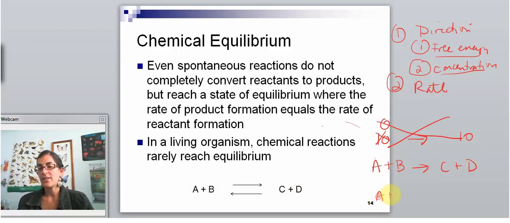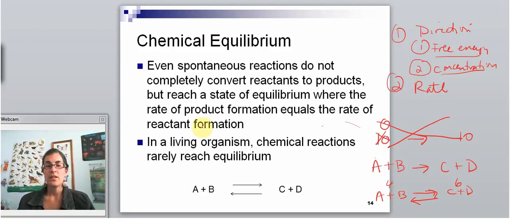Instead, what happens is that I'll make C and D for a while, and then the reaction will reach something called equilibrium, where it starts going backwards. It starts making A and B from C and D. So now, at the same rate I'm making C and D, I'm also making A and B. So now I'll have balanced amounts of those. They won't be the same necessarily, but they'll not be changing, right? So I might end up with 6 of this and 4 of this, for example, and it just stays that way with the reaction going back and forth.